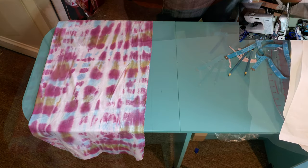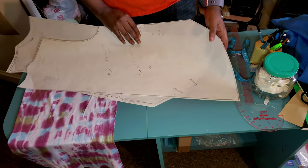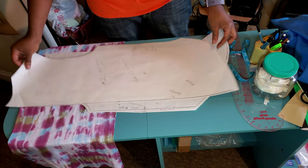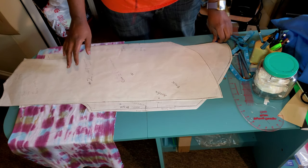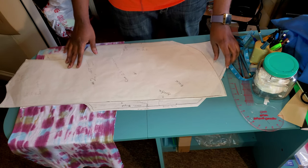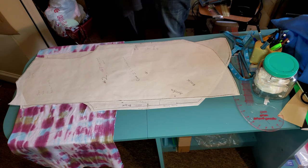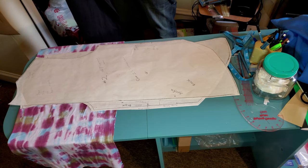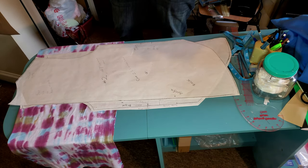If you are doing this project from scratch, you are going to need a sewing machine. Now, since I've already drafted this pattern, I'm gonna show you guys a quick way to draft a pattern based off of a garment you probably already have. It's best to select a garment that fits you really well to base your pattern off of, so that way you kill two birds with one stone — you know off the top it should pretty much fit, and it's based off of something you're familiar with.